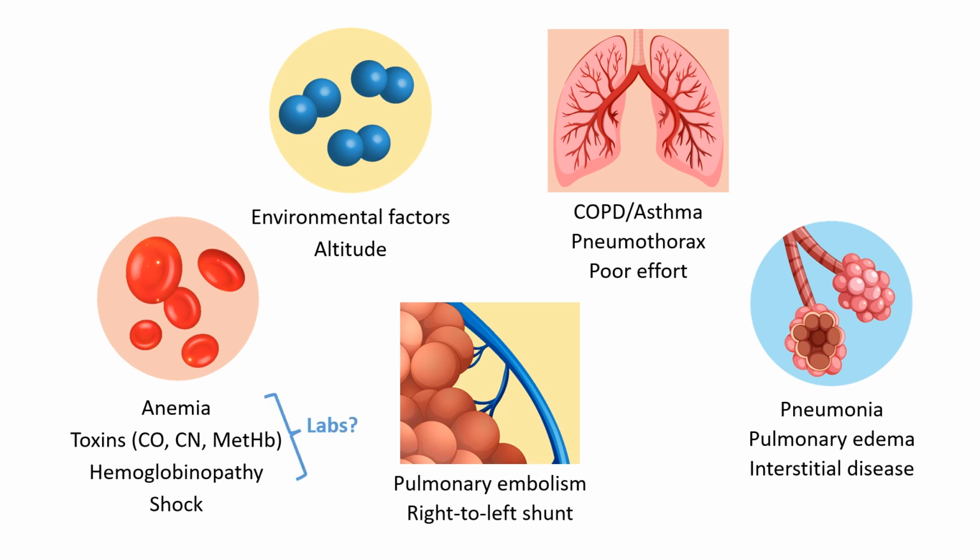Most of this stuff you could probably figure out with blood work, but with the exception of anemia, sometimes that blood work is hard to get. A CBC is pretty straightforward, but tests for carbon monoxide or sickle cell disease are often send-outs that take a couple of days to turn around.